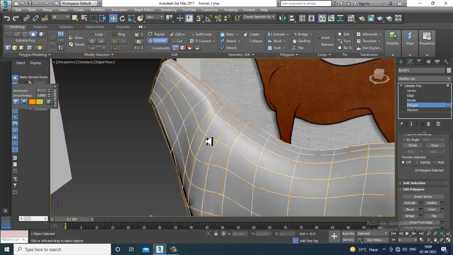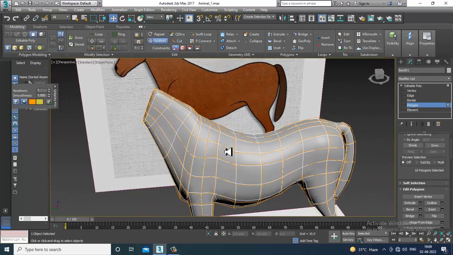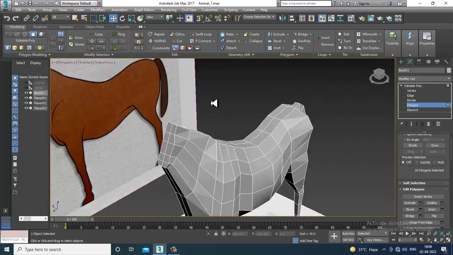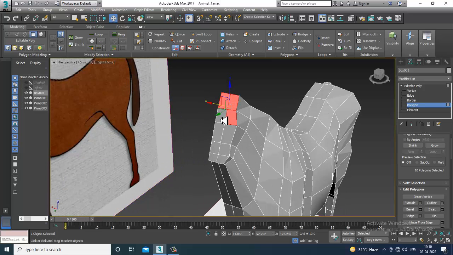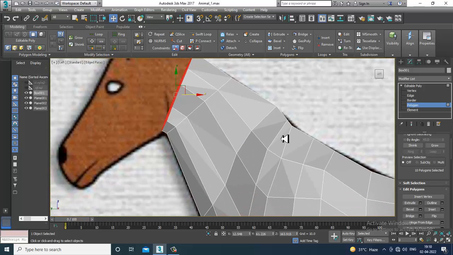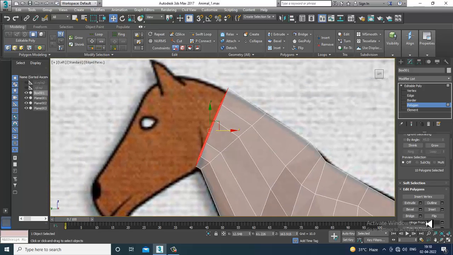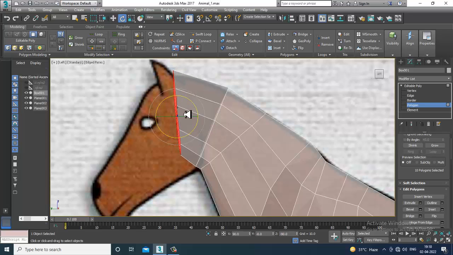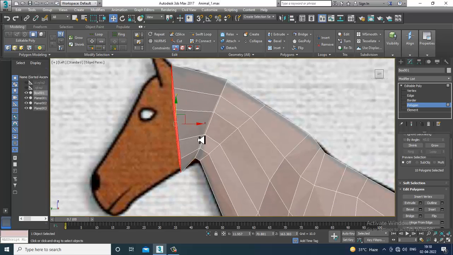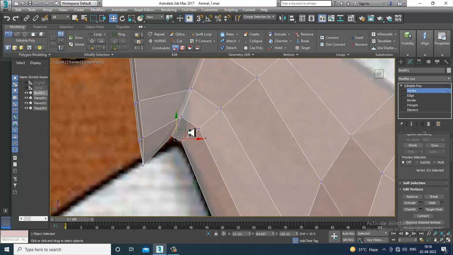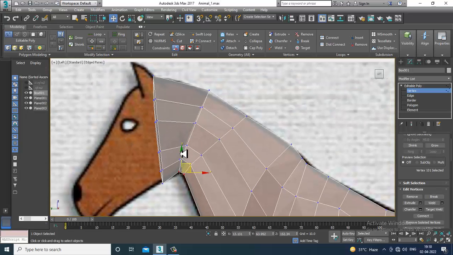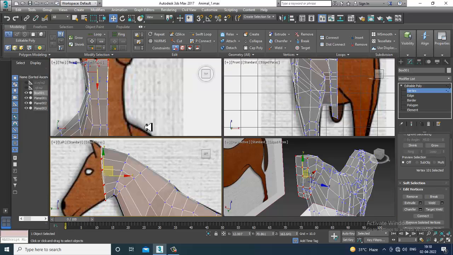Definitely we'll be doing this kind of tweaking later on. So first we need to just block this all out over here. Again extrude it. Rotate it. Now I'll scale this and shuffle this down in this way. I want this to be the part over here. I'll select this again.